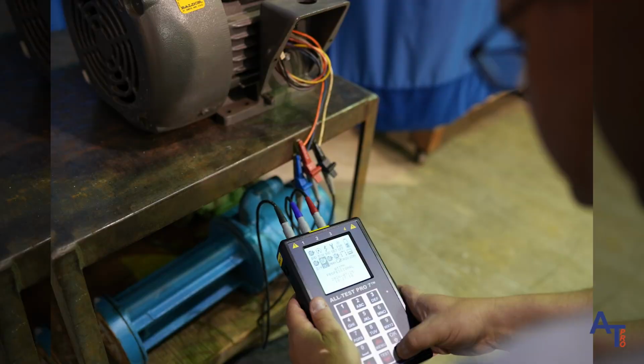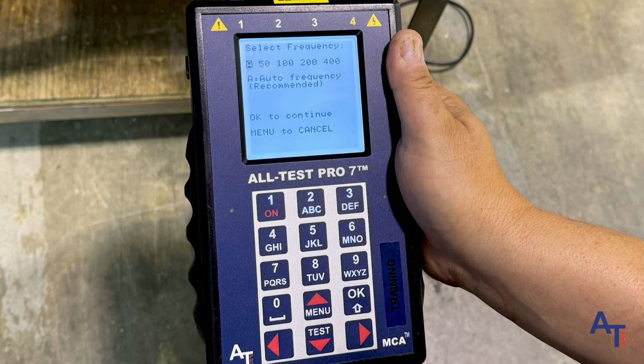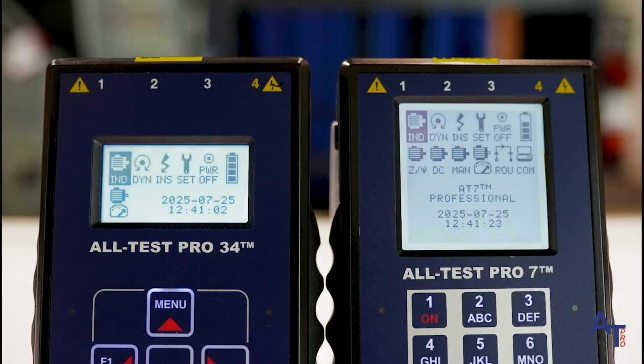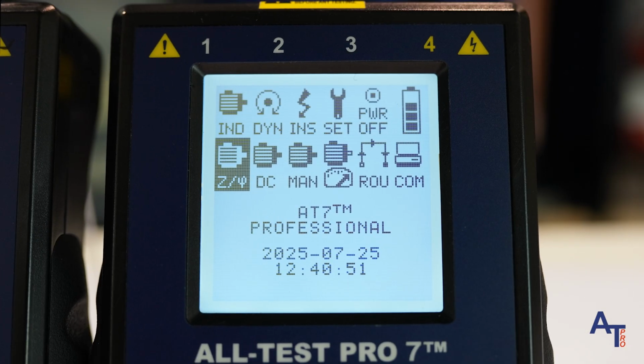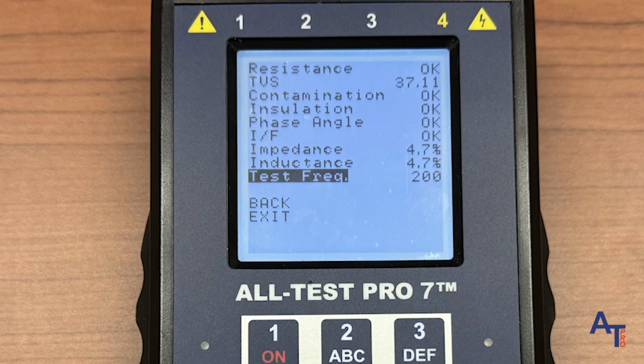No two AC electric motors are identical, even if they are built in the same way. Due to this, ATP has discovered the need to test motors at multiple frequencies to guarantee viable results. Our advanced Ind and Z Phi tests automatically full scan across multiple ranges from 25 Hz to 400 Hz, and also provide a partial scan at 800 Hz to find the ideal testing frequency for the motor being assessed.